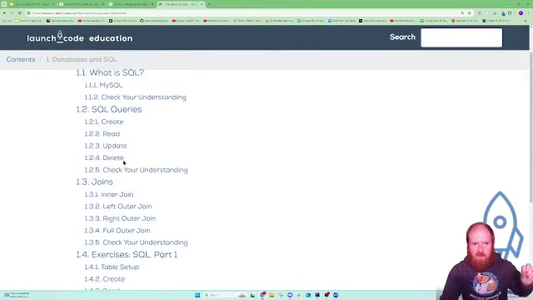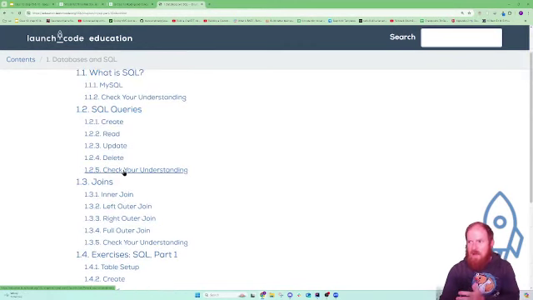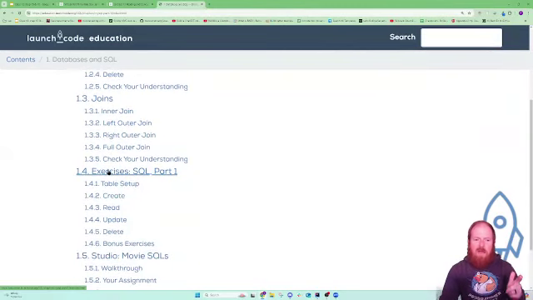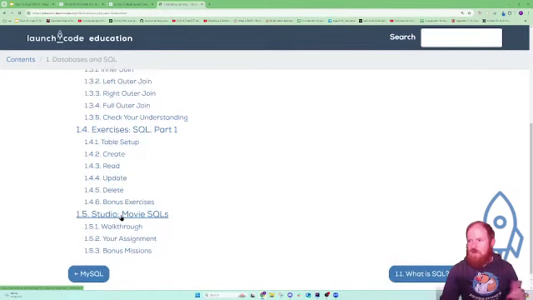So if you're one that likes to ingest information first and then actual hands-on, this is perfect for you. Just know that 1.2 and 1.3 are talking about information and you're not actually doing anything. You're just reading to get conceptually what's going on. And then 1.4 is hands-on. And then 1.5 is the studio that you guys will do on Thursday.